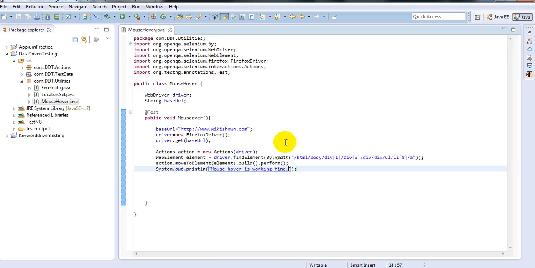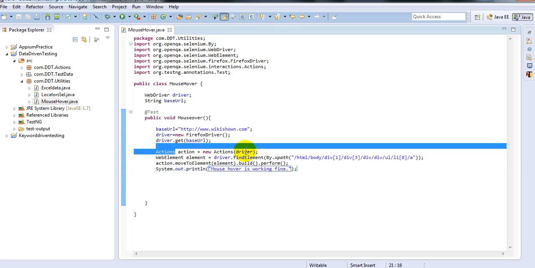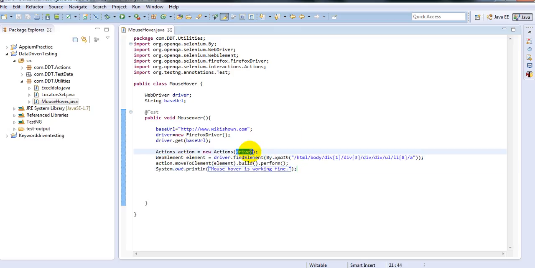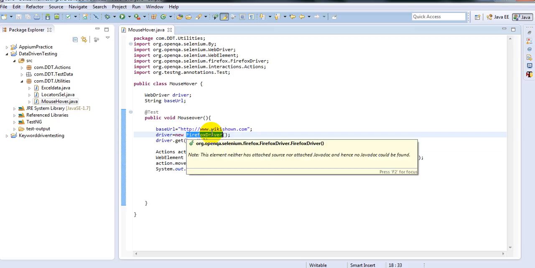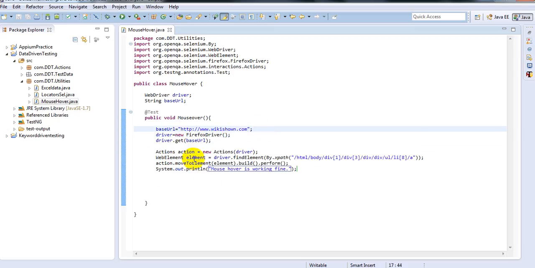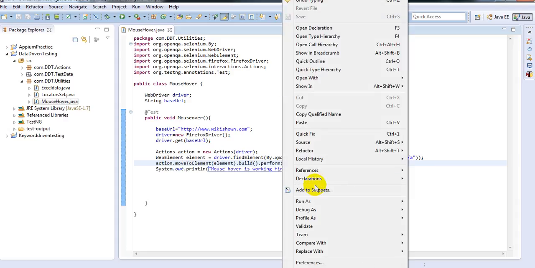If you run this program, this action will call the driver where it is presently located. Like I'm using Firefox driver, right? This is Firefox Mozilla. So those are the web elements which are saved in this xpath. Once the action is called, it will move to that particular element which is given here, the element stored using xpath. So build.perform will perform the mouse over action on that particular element. Like simply putting the mouse on it, right? It is happening the same.